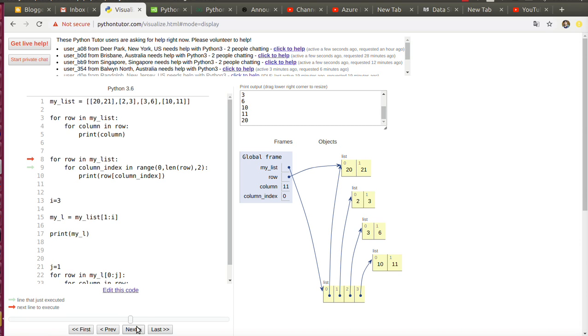Now it went to the second. It skipped one and went to 2, and 2 is already out of the list, so it skipped this for loop and went out to the outer for loop, and is pointing to the second list.